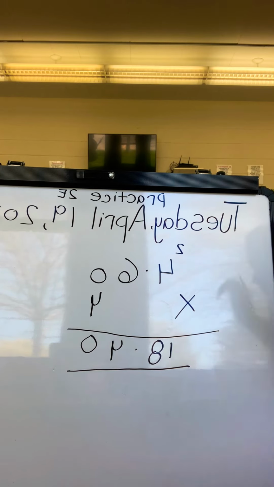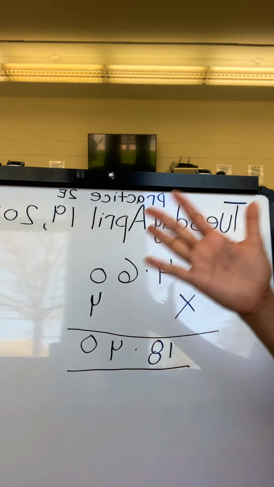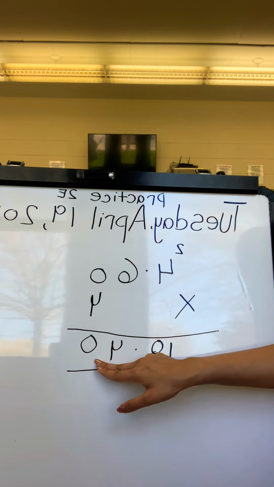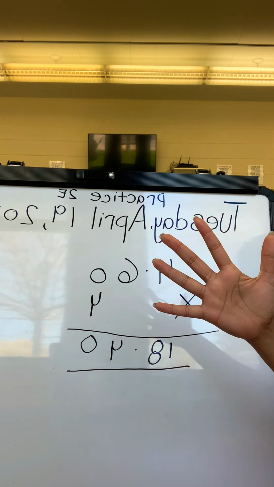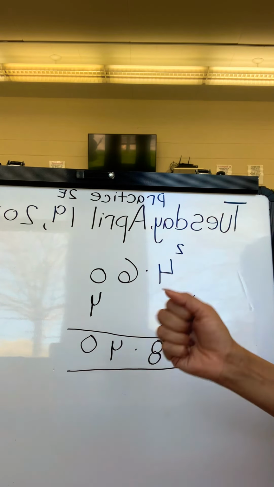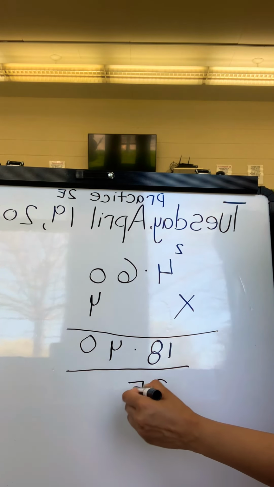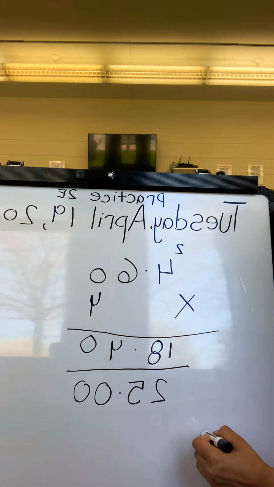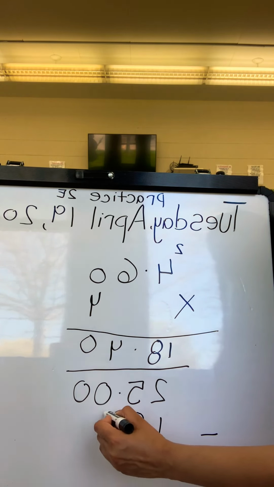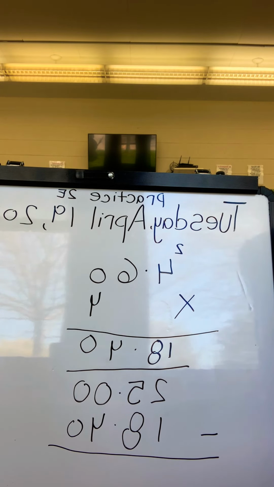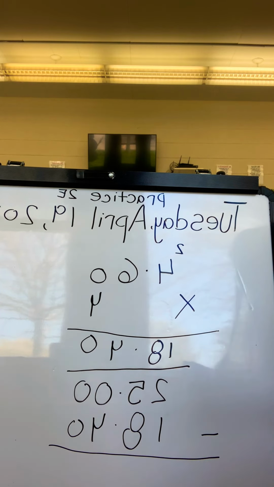So she would have saved $25, because that's how much she saved in 5 days, take away 18.40, because that's how much she saved in 4 days. They're asking us what she saved on the last day, the 5th day. So let's do $25 take away $18.40. And that would give us how much she saved on the 5th day.